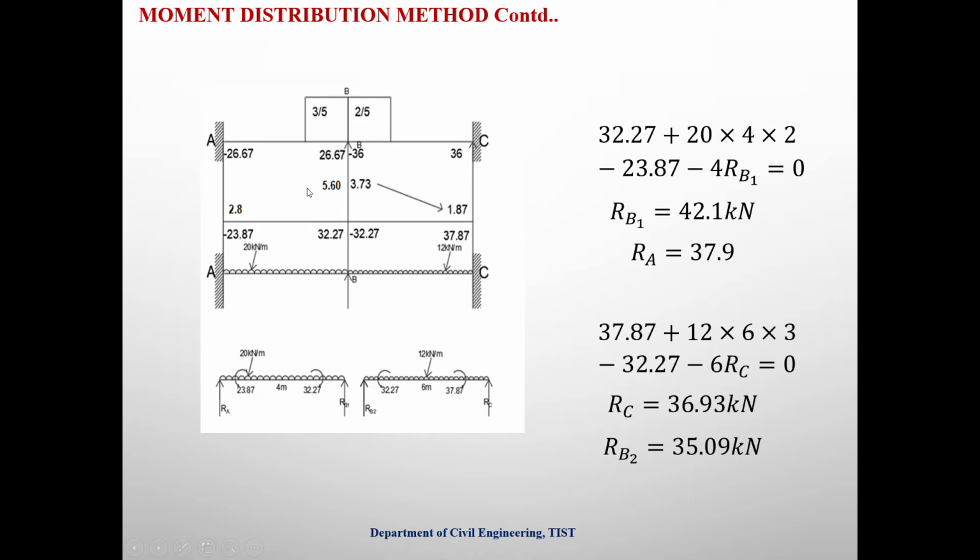If the far end is fixed, then there should be some carryover moment to that far end in the same sense. That means if it is plus, this should also be plus. After this carryover step, find out the total moments. Then check the support condition. Support A is a fixed one, there should be some moment. Here there is some moment. Support C is also a fixed one, there should be some moment. Here is also a moment. The total moment at B should be equal to 0, and the total moment at B is equal to 0. That means support conditions are satisfied, so we can stop with this iteration. After that we have to draw the bending moment diagram as well as the shear force diagram.